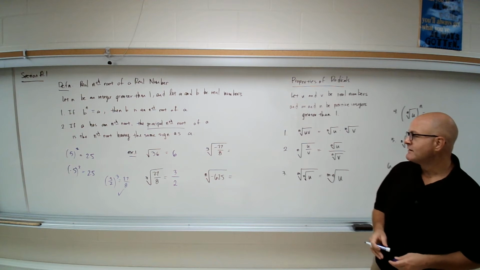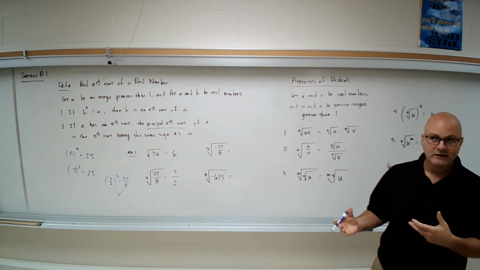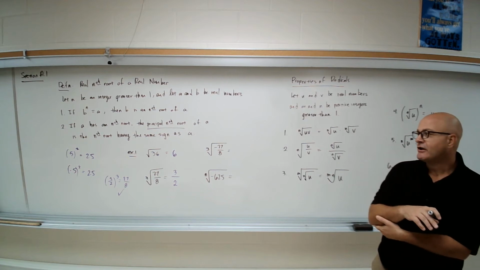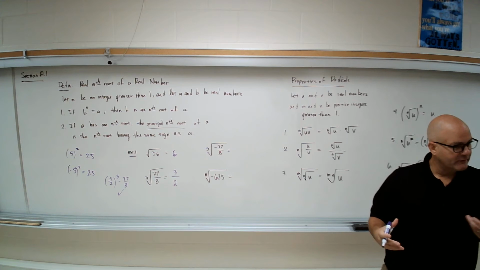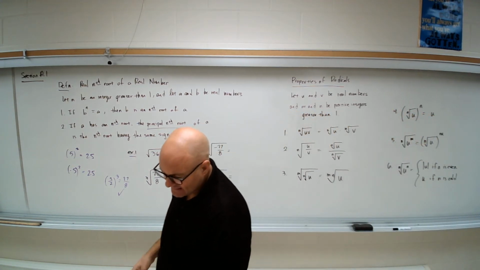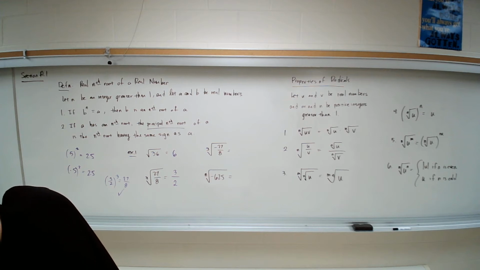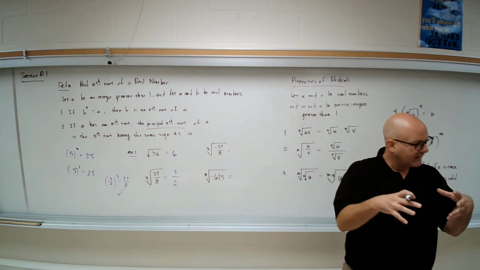The next one we have is the cube root of negative 27/8. Well, on a cube root, I don't know if you know this, but what would this be? The argument, the piece inside there. The radicand is the part underneath. I usually just call it the argument, but the thing underneath there.